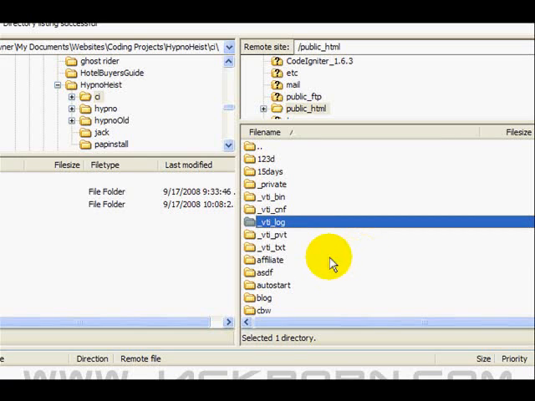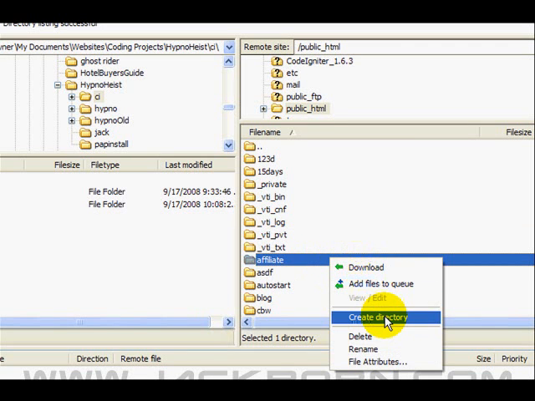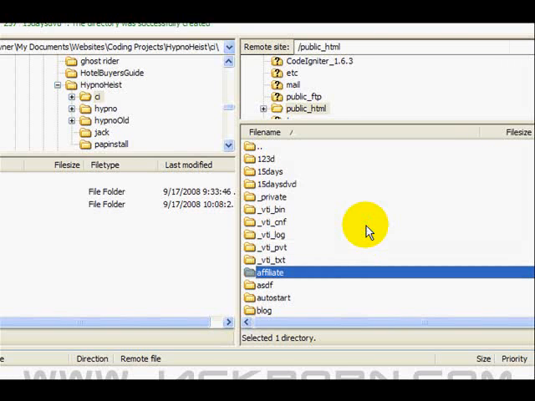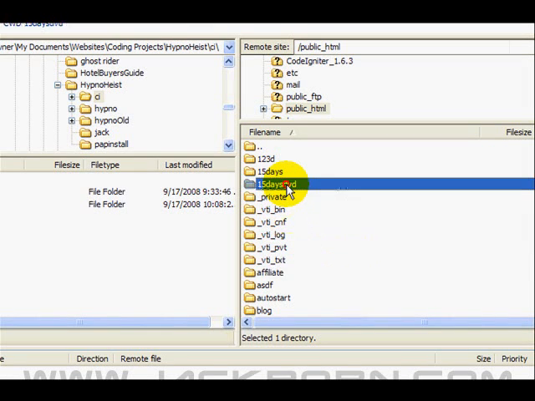So what you want to do is right click and choose create directory, and this will give us the ability to just type a name of a new folder. Now you don't want to use spaces, and I should say, you don't want to use any funny characters. You basically want to stick to letters and underscores, possibly dashes, but I like to use underscores. So let's use, I'm going to do 15 days DVD. Okay, now this directory may be gone by the time that you watch this, but I just want to show you how easy it is to set this up. So we got 15 days DVD.